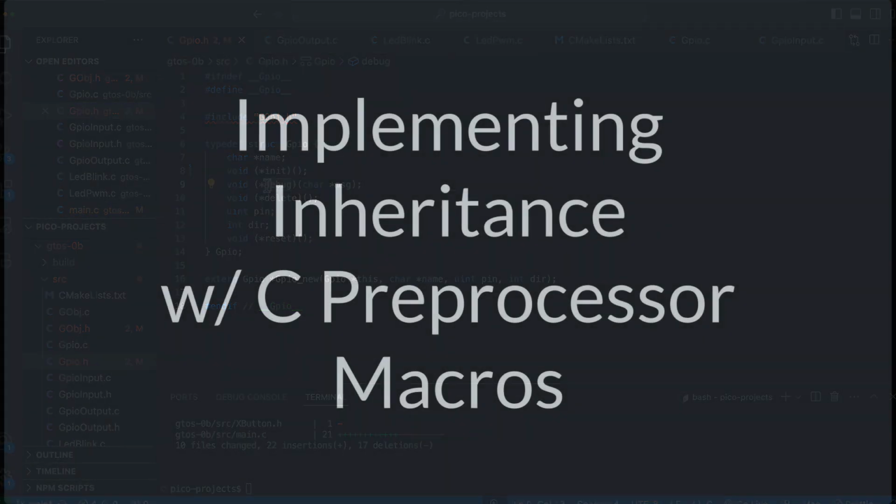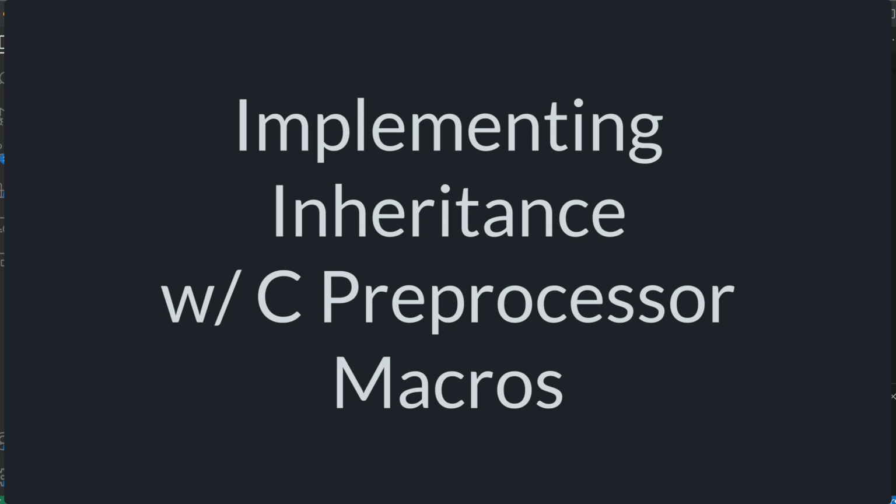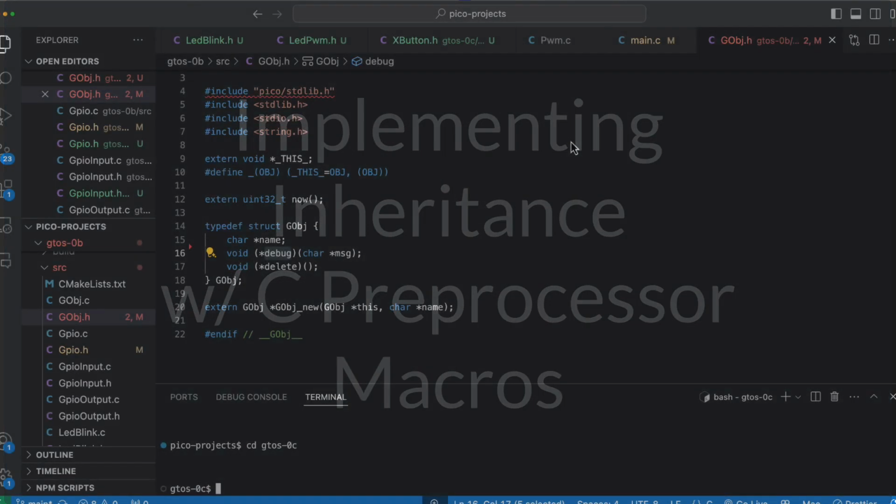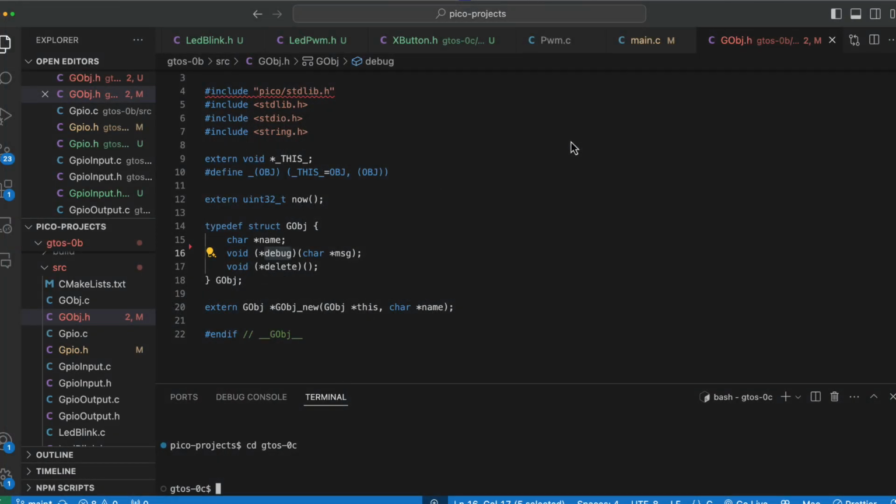So in the past, I've talked about syntactic sugar. This is a way of using the syntax of the language to make things easier on us so that we don't have to type as much. But in this case, we're going to apply the C preprocessor's macro capability to not just give us syntactic sugar to make things easier on us from a typing point of view or from a visual point of view, but it's actually a very practical thing that we're going to do, a very practical value that we get out of this.